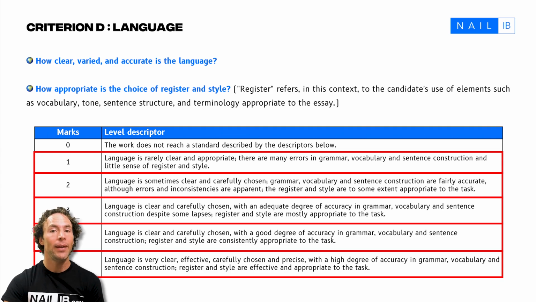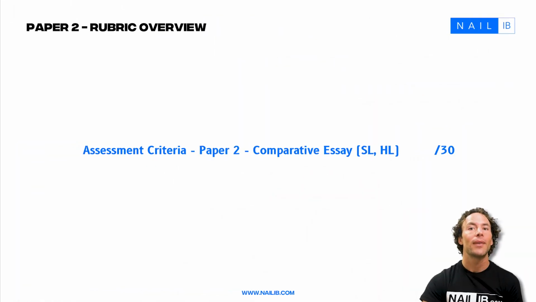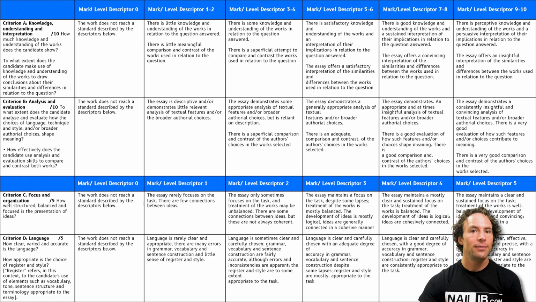So that's part A, B, C, D of paper 2. And here we can see the full overview of the rubric, showing all 4 sections, showing the number of points. Through this section, we can see how each criterion has level descriptors that really delineate specific levels of achievement, providing a framework for evaluating your work later. By adhering to these criteria, you can demonstrate your ability to construct a more coherent, insightful comparative analysis overall. And we will refer to this rubric overview throughout the course as we're considering texts we can use side by side to really consider how they can be used.